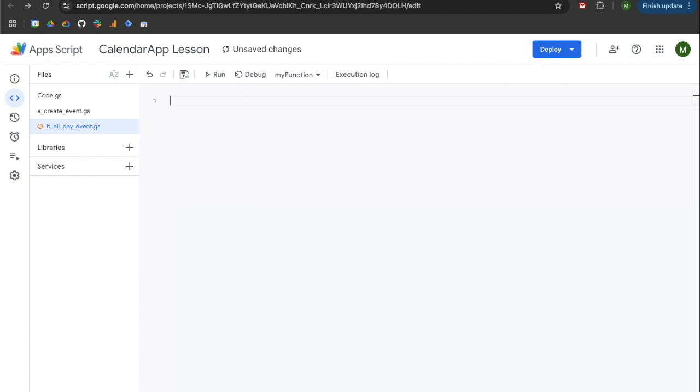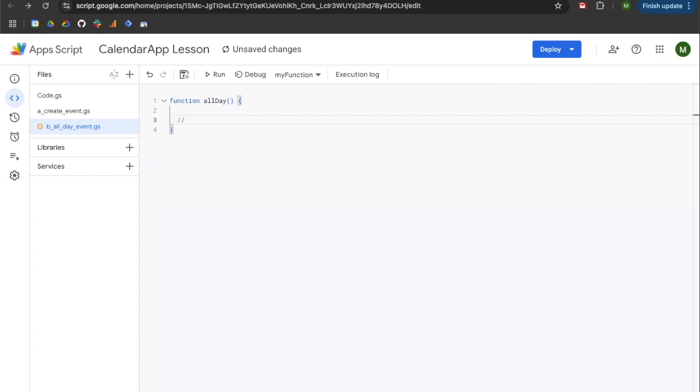I'm going to begin by clearing out the boilerplate code, and I will be creating a function called allDay. I'm going to open up a set of parentheses. I will not be using this function anywhere else in my project, so I don't have to pass any arguments. Therefore, I'm going to be leaving it blank. I'll hit the right arrow on my keyboard and hit space. I'm going to add a set of curly brackets. I'm going to hit enter twice.